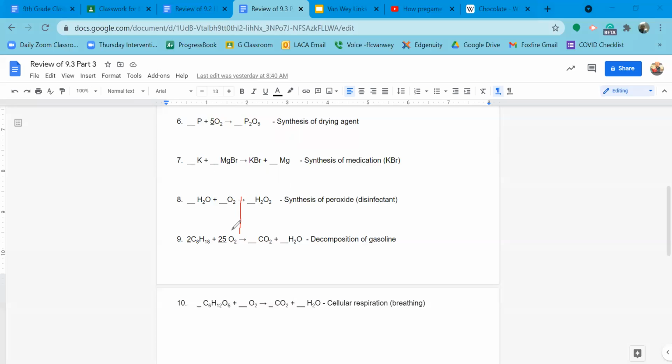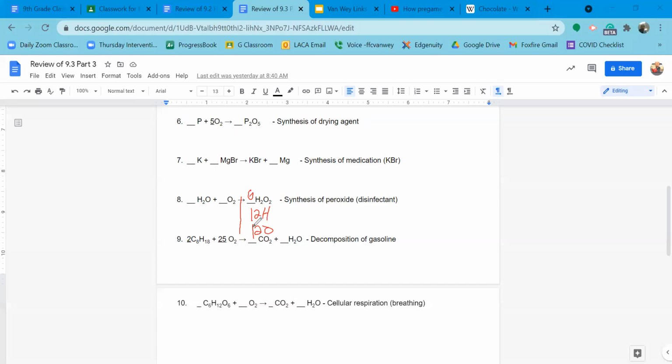Now, I have oxygen in this molecule and in this molecule. And so balancing these by starting here is going to be tough. So I'm going to try over here. Okay, and I'm going to take a guess. I'm going to say, what if we have 6 of these, right? And we know that's wrong. I'm taking a wrong guess here. 6 of these. If I have 6 of these, that's going to give me 6 times 2. It's going to give me 12 hydrogens. 6 times 2, it's going to give me 12 oxygens.